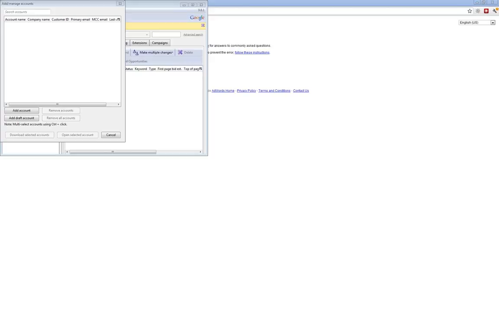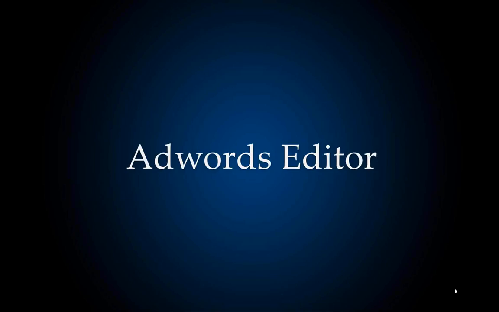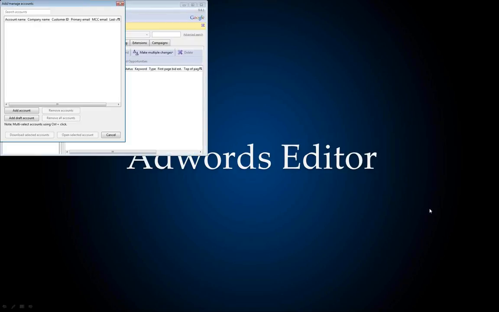Now, granted, I have a RAID array, so hopefully if anything were to go wrong, I should be able to recover that. That's the reason I use it on there, so that if my computer crashes, then I can still use AdWords Editor. All my stuff is there. Now, obviously, if my server crashes, then that's another story.